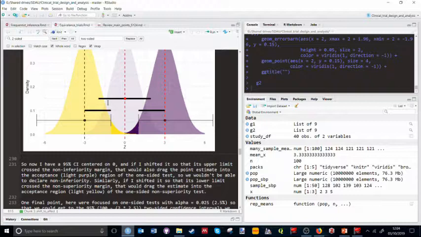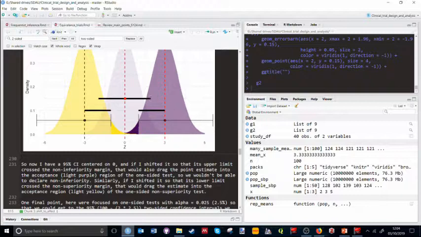And the logic now is this. If I were to take this 95% interval and I shifted it, in other words, my estimate, if I moved everything to the right, eventually this tail of this confidence interval is going to cross into my margin, my non-inferiority margin. As soon as that crosses that non-inferiority margin, it also means that I've dragged this point estimate so that it crosses into the acceptance region of this test.